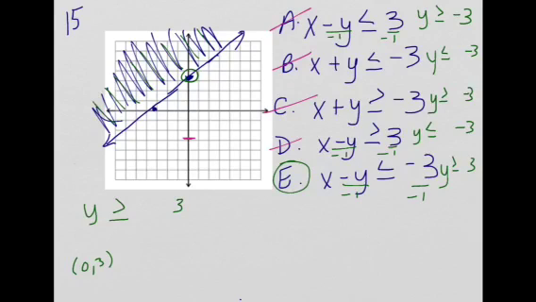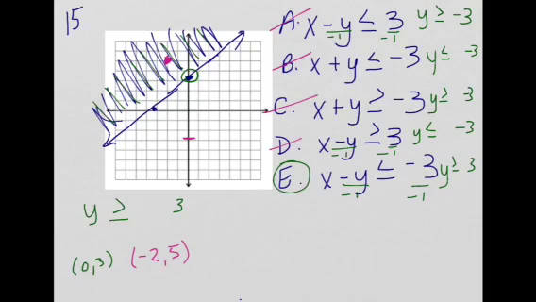But because there's always a likelihood that you can make a sign error, you want to do some double checking to make sure you have the right equation. The easiest way to do that is to pick a couple of points and test them out. So let's go ahead and pick a point that we know is on the graph. So I'm going to do negative 2, then up 1, 2, 3, 4, 5. Okay? Definitely way in the shaded area. So we're going to take the ordered pair (negative 2, 5), and we're going to see if it works.